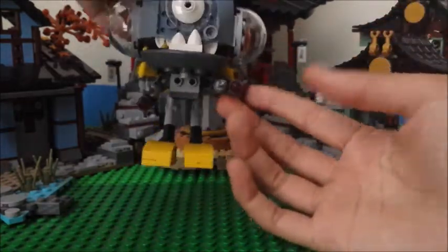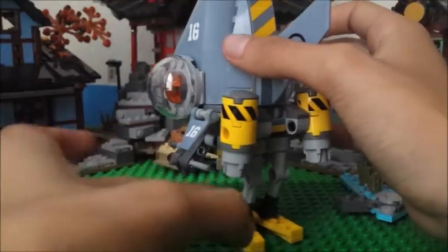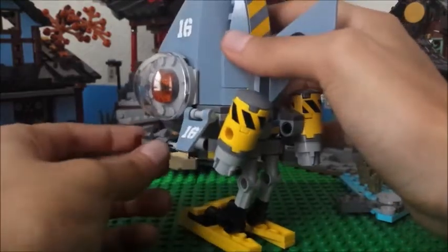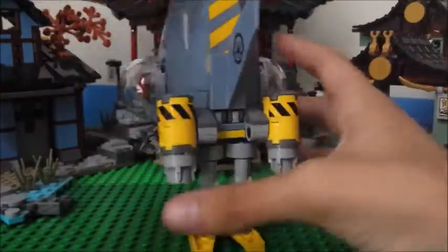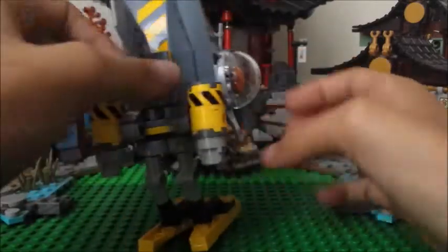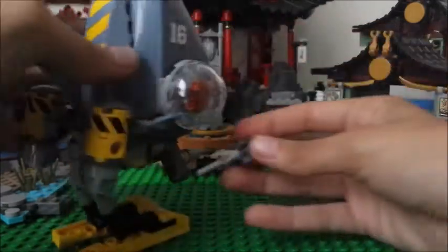You do get these missiles right here where you could adjust them up and down, as you can see. Now, they are fire flick missiles, so you could, like, not that. Oh my gosh. Okay, you could do it somehow. It's not going to want to work. Like that. I don't know if you guys actually seen it. But, yeah, I'm not going to do it again, or else it's just going to fail.